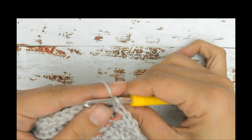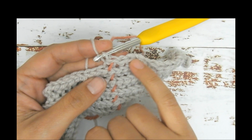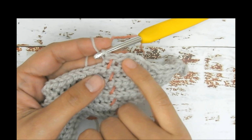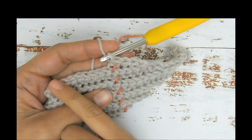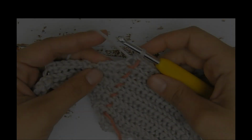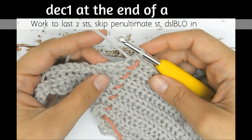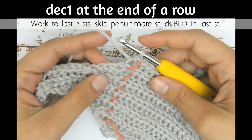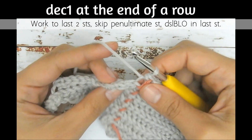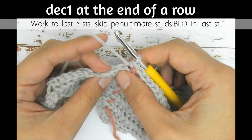So I have decreased 4 in the last 2 rows, which means that I only have 2 stitches after my marker. So I will work my next row again, and then I will show you how to decrease 1. Alright, so to decrease 1 at the end of a row, I need to work until the last 2 stitches of the row, which happens to be the marked stitch at the moment because I have those 2 stitches at the end of my row.